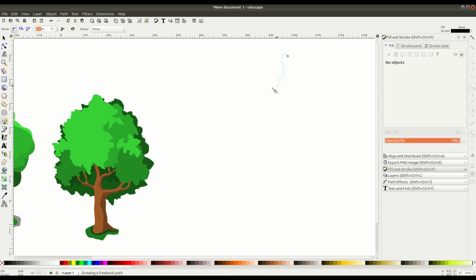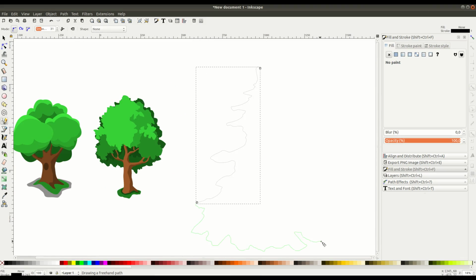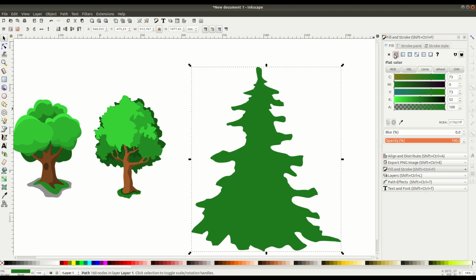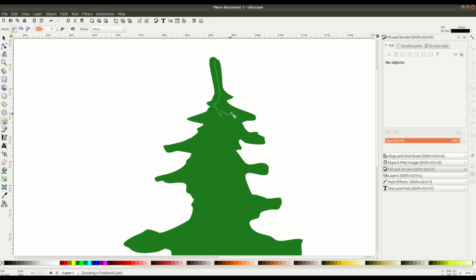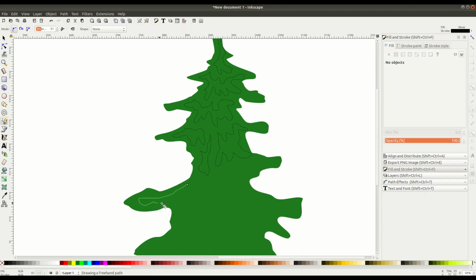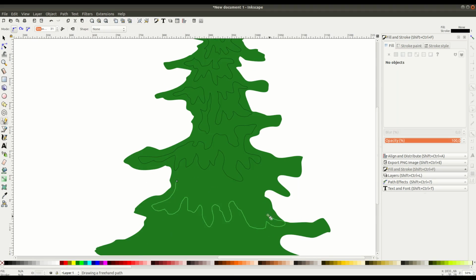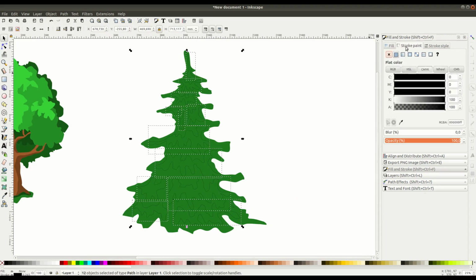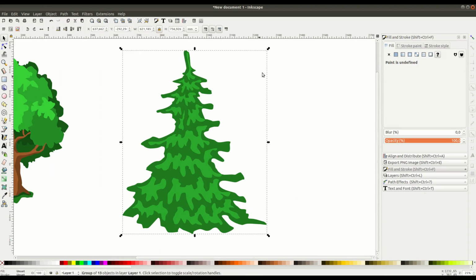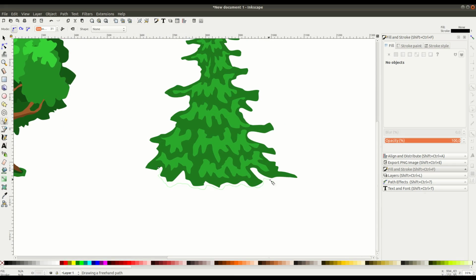This one's a pine tree, a very jagged type pine tree. So we create the whole outline just using the path tool. If we double click, we can get in and edit those nodes individually. We'll draw some different parts of the tree here, some of the highlights, and then we can select all of these and make them all the same color. And then we'll just add a little bit of a shadow here at the bottom of the tree.